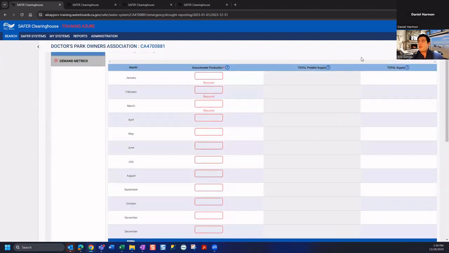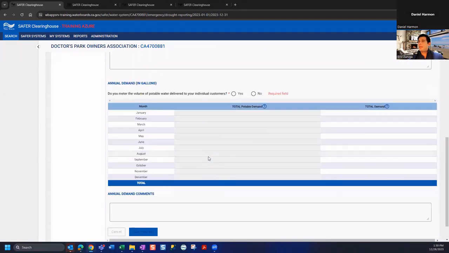Okay. And if there were any non-potable supply, that would be inserted here. And the total supply is total potable and non-potable supply, so it'd be added up for you. But the only thing required to be entered is the different types of production based on the sources that we have in our database. If there's any differences in the sources that we have in our database, hopefully you can notify us, our district office, so we can correct that in our database so you have the right amount of sources and facilities that are showing the right type of water being distributed.